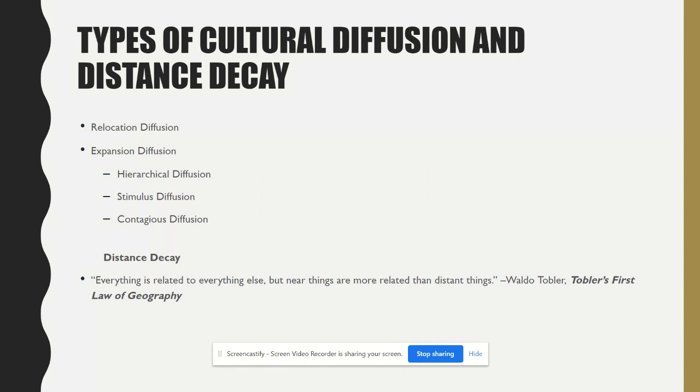We already talked about this in the context of migration. But distance decay is basically the relationship of how something spreads to distance, meaning that elements of culture are oftentimes more likely to spread to closer geographic areas than they are to areas that are farther away. This has a lot in common with how we applied distance decay to migration in the last video, where we talked about how people are more likely to move to a new place that's closer than farther away. And again, it's not a super innovative theory, I don't think, but something that probably makes sense when you think about it.